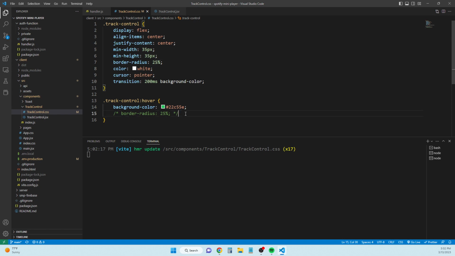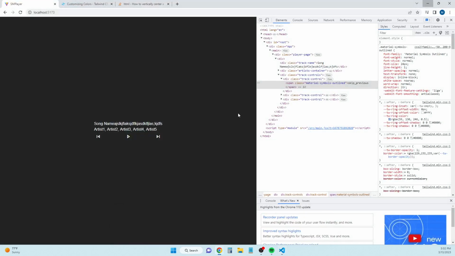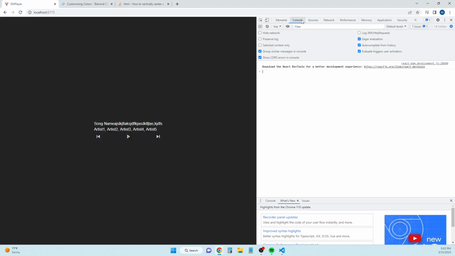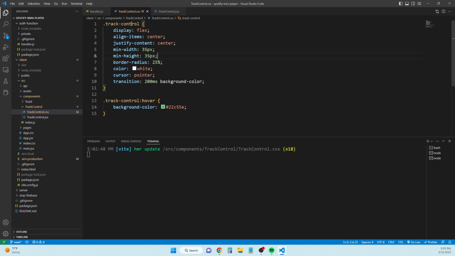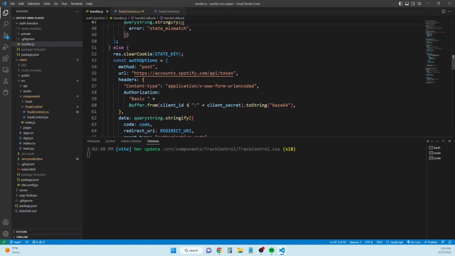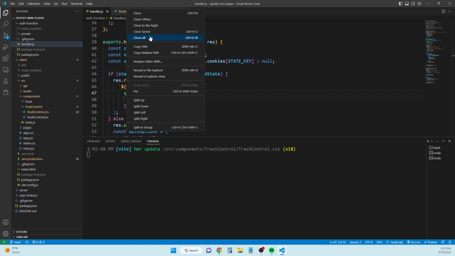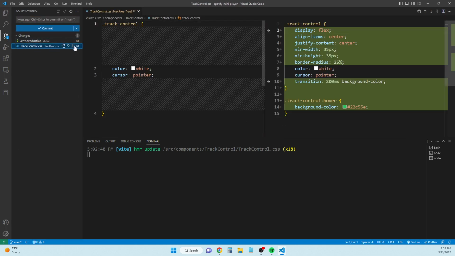And now let's make these things work. So we're gonna take, or it's already passing our handle callback. I'm in the wrong area. Let me commit this change.